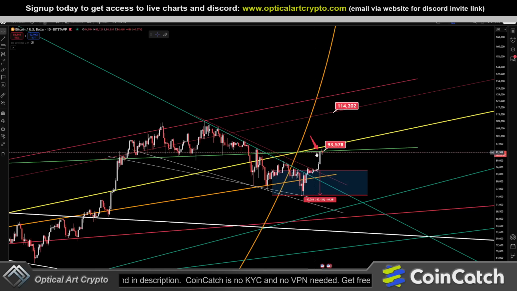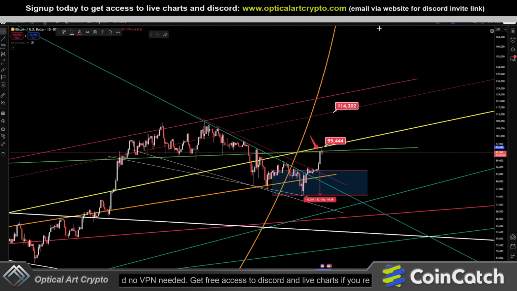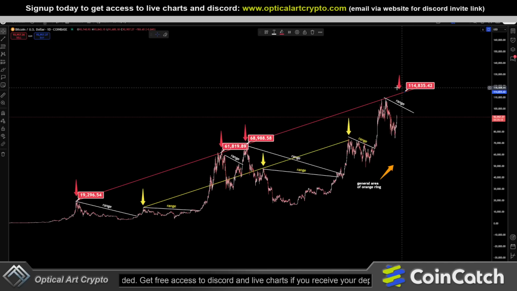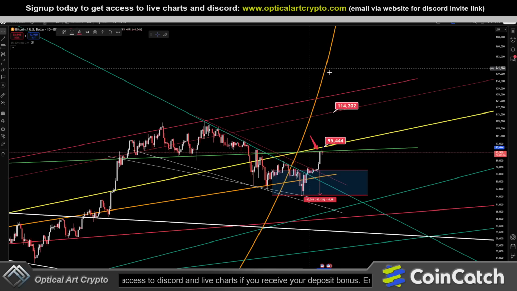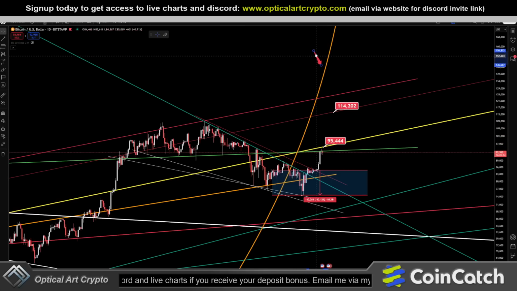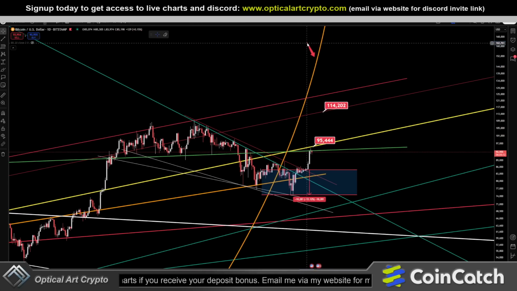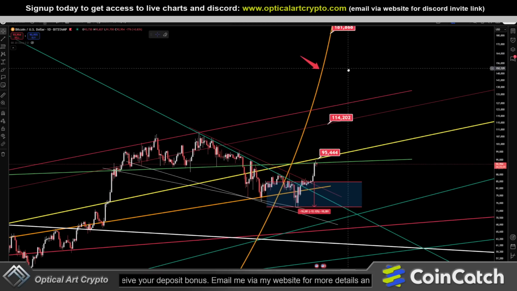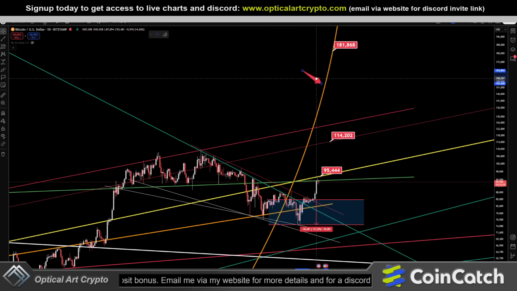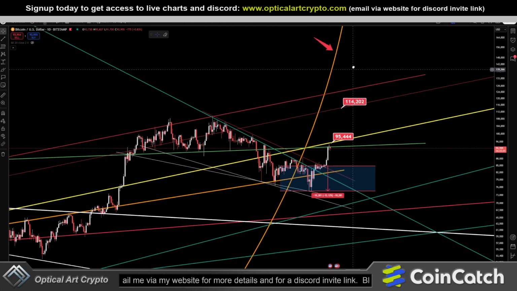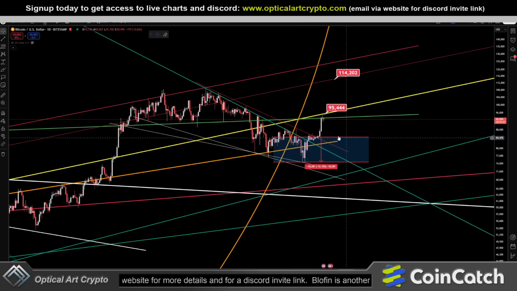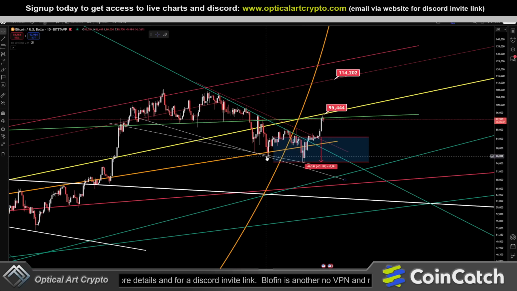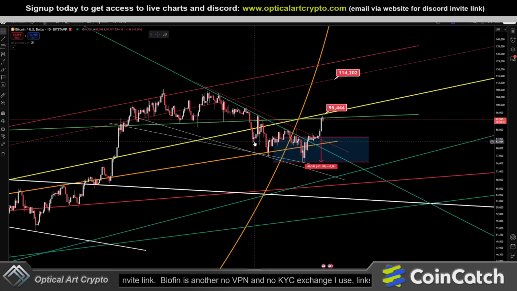But again, above 93,600, especially if we get above 95,000, then I do think we're coming up to test that resistance level again. And if we break above that, I will keep you guys updated. But I do think this ring would be the top. If we get some crazy bull run, some crazy pump, when we make contact with this ring, that would be an ideal point to short. I did want to cover all of that, and if we do start dropping and we break below those key levels I just showed you, I will make some more videos to give you those major support levels.